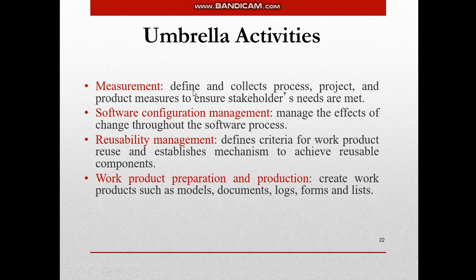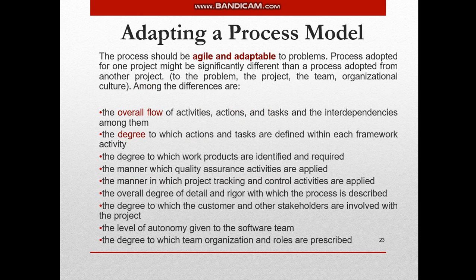Next is measurement. Measurement defines and collects process, project, and product measures to ensure stakeholders' needs are met. Measurement makes sure that everyone is happy, be it stakeholders, project managers, or owners. Everyone has invested, the things are completed in time, and everyone is happy with the final development because it is making business in the market.